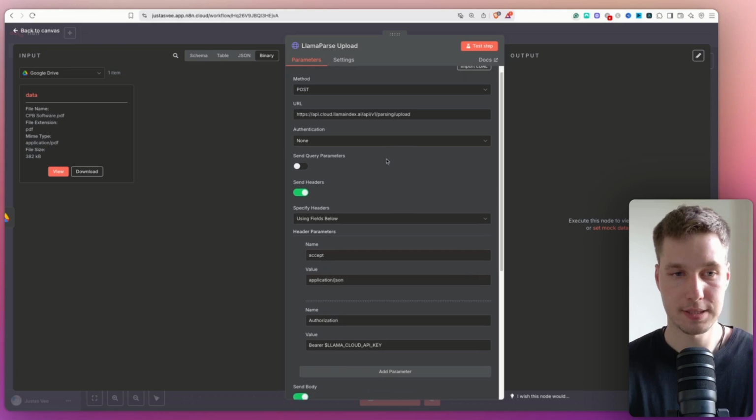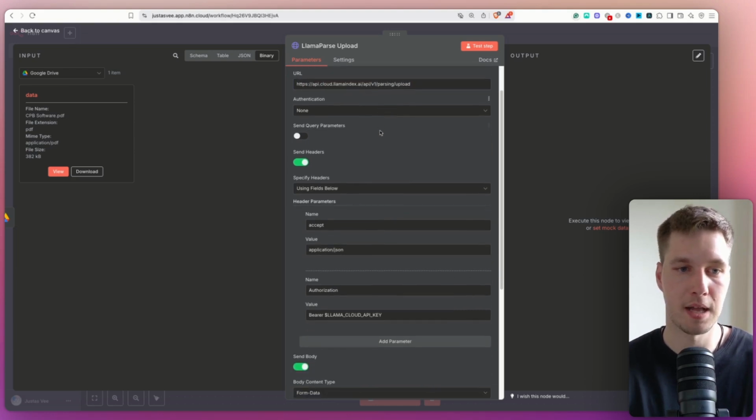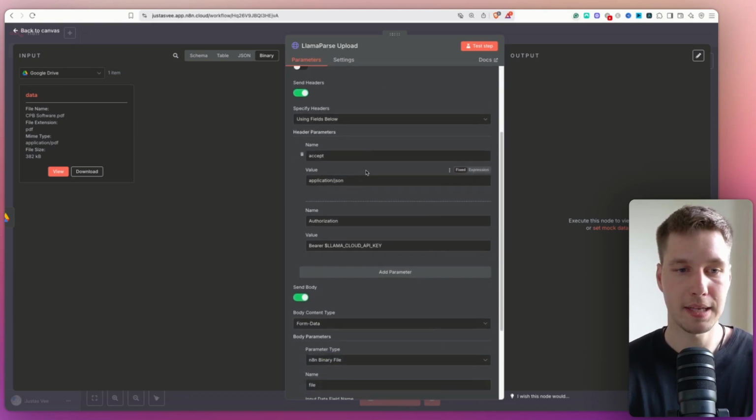And just like that, it actually configured the HTTP request. So we have the method post, we have the right URL to which we should be uploading the file. Then it automatically picked the authorization for us, where you would have to add your API key. So replace this variable.